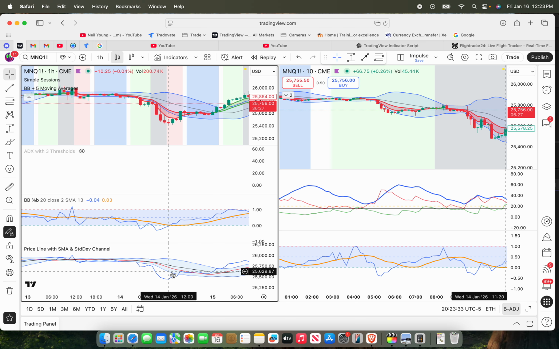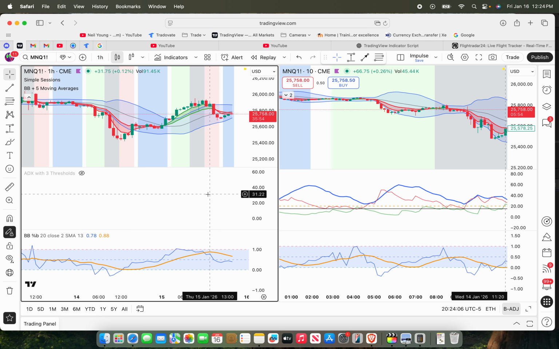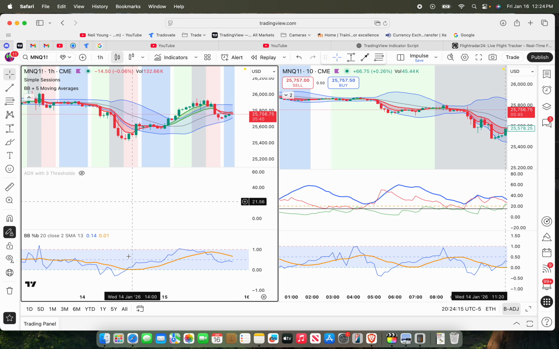It's a moving Bollinger Band that moves as it does on the chart here. Okay, so whereas this Bollinger Band percentage acts like the CCI commodity channel index, where it's flat, I like to see things move. Okay, I like to see the channels move up and down like they do with the price. I get really a bit confused with these channels that just don't move with price. So I made that, and then I was watching one of the Bollinger videos, and he said, "Oh, I use this thing called Bollinger Bands percent." And I'm going, "What the hell is that?" All it is just a Bollinger Band down here again.